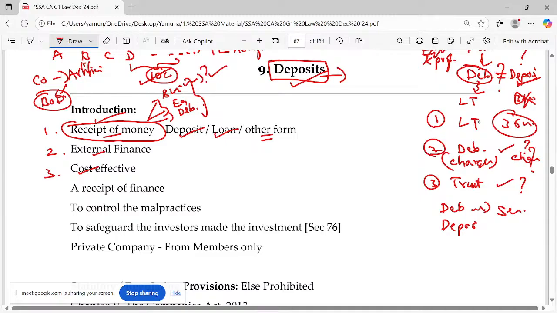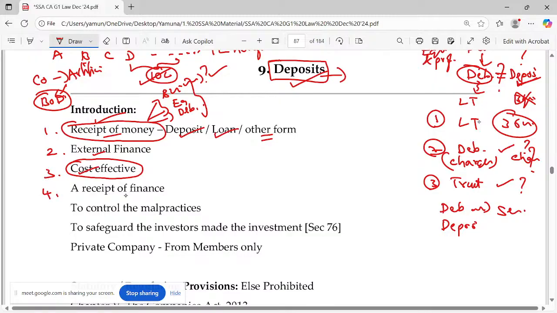These loans are for longer terms. In terms of long term investment, like when the company is expanding a particular unit or buying machinery, it will not go for deposits but instead for debentures, or issue equity shares. If we talk about deposits, it's cost effective because it's not a lengthy procedure. We need not issue a prospectus, or actually you have to issue a prospectus, but it's a simple job compared to debentures and others.